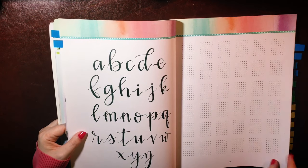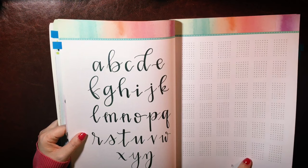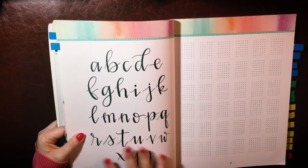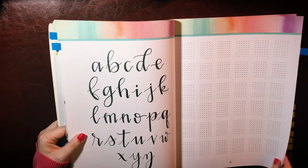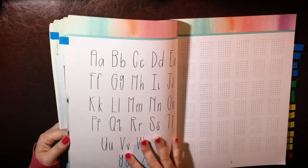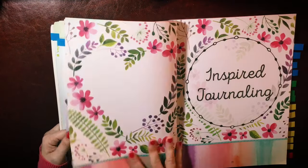And then they have two alphabets. You know, if you're not thrilled with your own handwriting, maybe you want to work on learning some brush lettering. And so they have an alphabet here and a page to practice that and get kind of the proportions correct. And then also a sans serif, kind of a frivolous, festive little font here to go with it to kind of complement that more formal script.